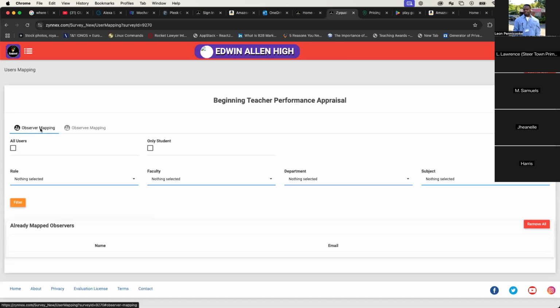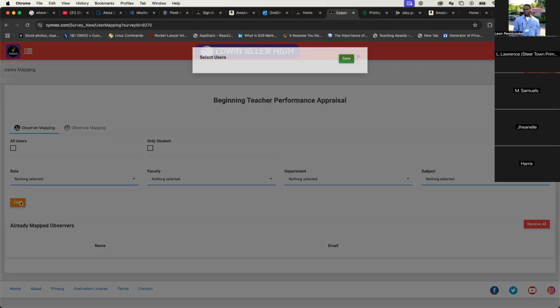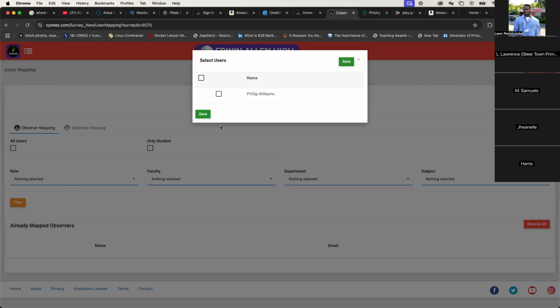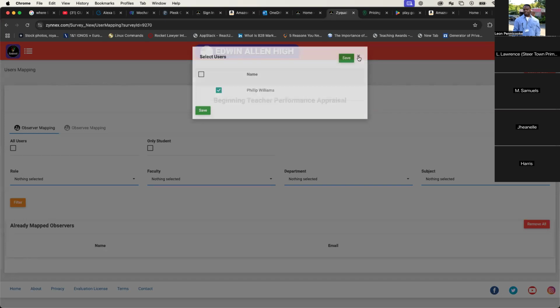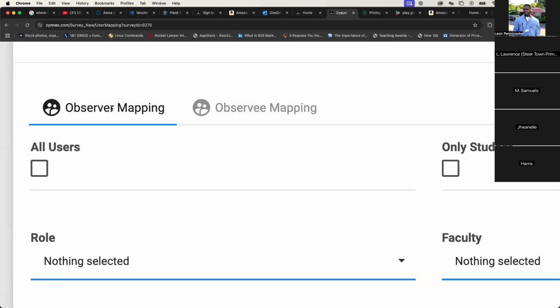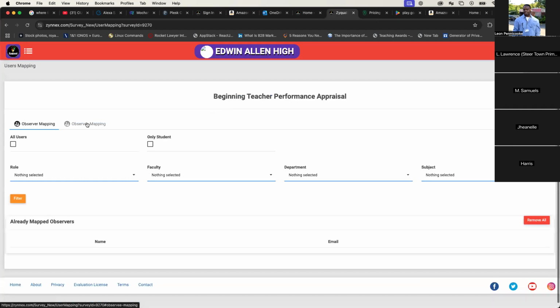So I am now going to map the observers. I'm going to click filter. And because this is a beginning teacher appraisal, I would go through my listing of 100 teachers, 50 teachers, 10 teachers, however many they are, and select my beginning teachers. And then click save. That's the observer mapping. Then I'm going to do the observee.